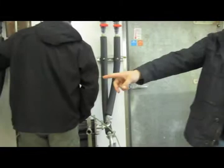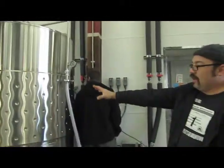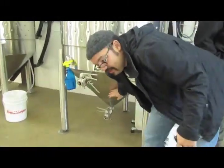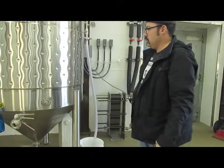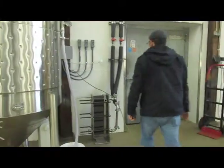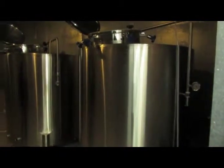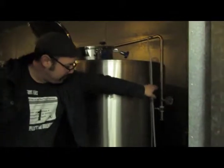So after that, we'll filter it with our filter. Oh, that one that you're showing. We could turn on the glycol jacket and cool it down, and you can do what's called racking. You can pull off beer from here, leave the yeast on the bottom, and rack out and filter only the beer while collecting the yeast, separating that, and then we'll make sure all the yeast is out of the beer through the filter, and then we'll carbonate it and put it in these bright tanks. And this will be tax determination. You can take a level of how much beer is in here and fill it up in kegs, and then that's drinkable, sellable beer.